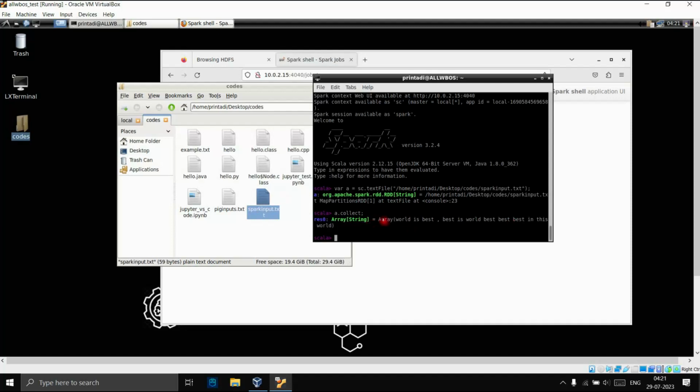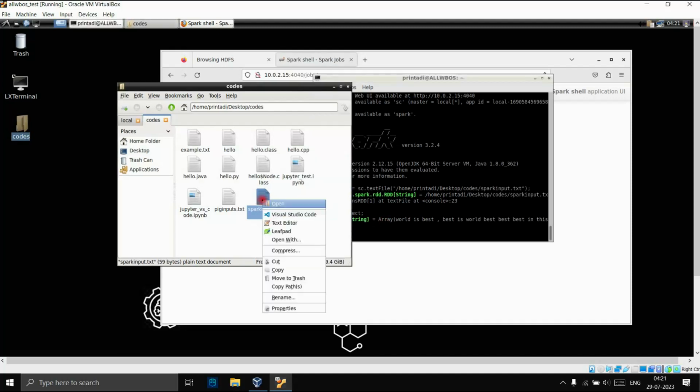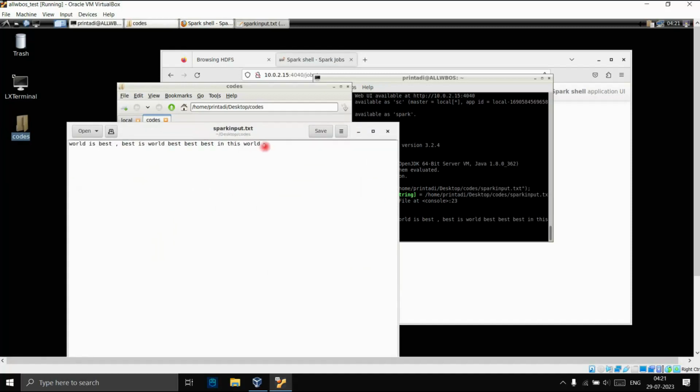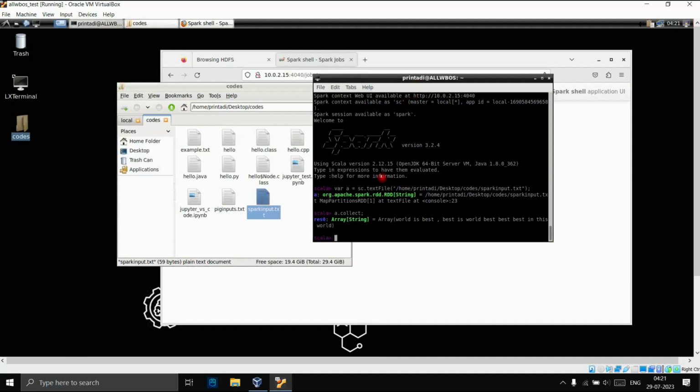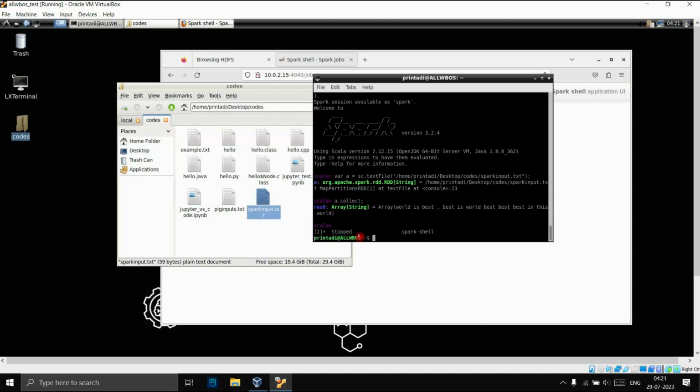Whatever content was in there in Spark input, it is being presented over here. Check it out. So we have given this input and we are getting exactly the same output. Fine. Okay, just press Ctrl plus Z, and we have stopped the Spark shell also.